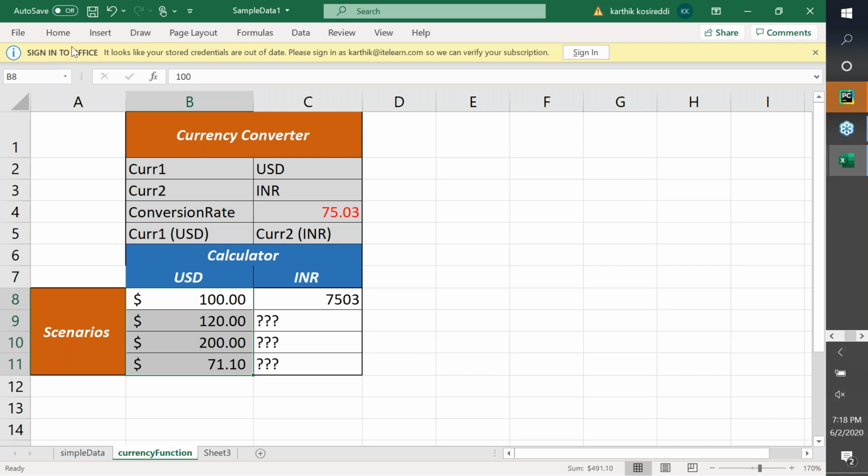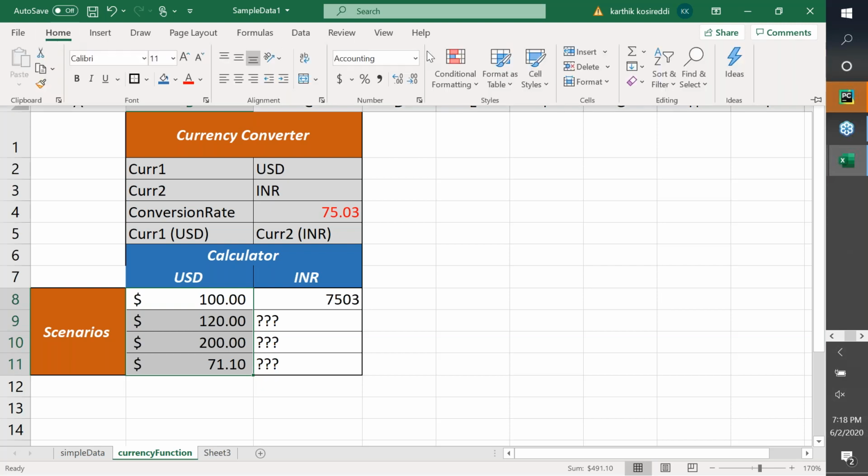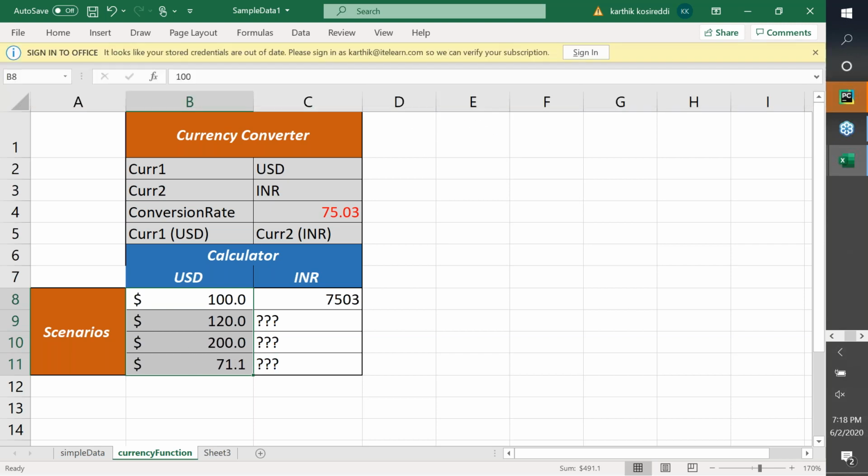Now let us say our data does not want too many decimals in it. You can decrease or increase the decimals this way. So this would be increasing the decimals, adding more decimals into it, and this would be reducing the number of decimal spaces you're storing. Okay. Now this is my answer.